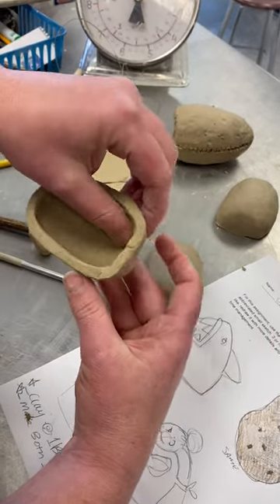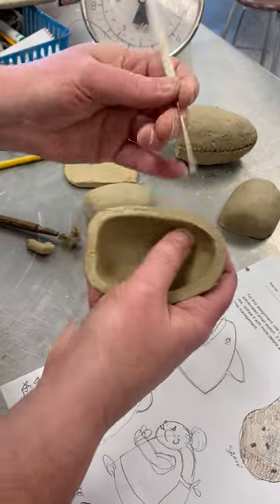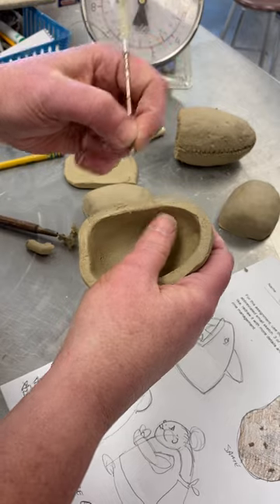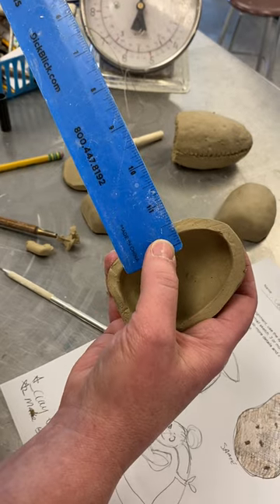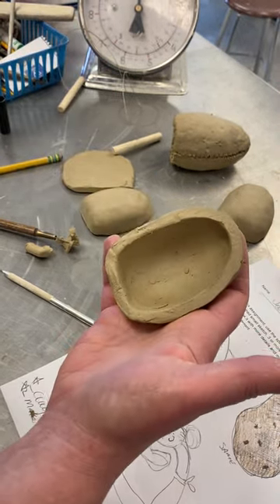The places that are going to get tricky are the corners — there's always extra clay there. If you need to, you can always stab through with your pin tool to gauge it, and you know it's a fourth of an inch. Look at that ruler — that is a fourth of an inch. Your vase should have been this thin. This is truly a fourth of an inch. All of you think you know a fourth of an inch, but look at the ruler.